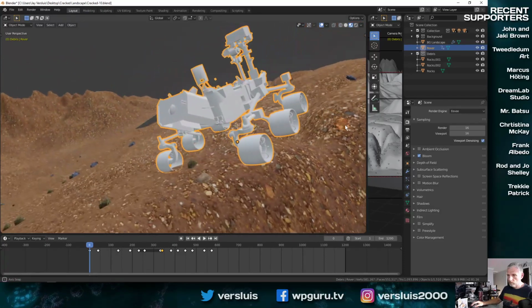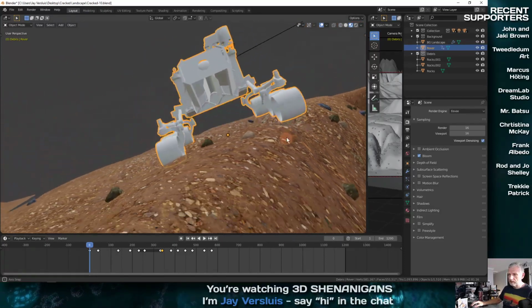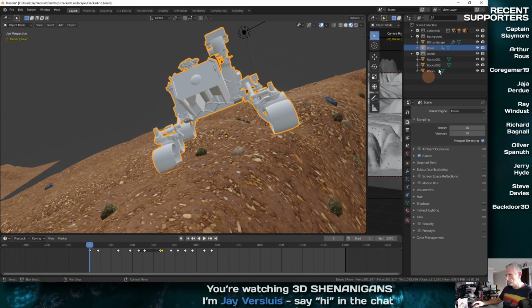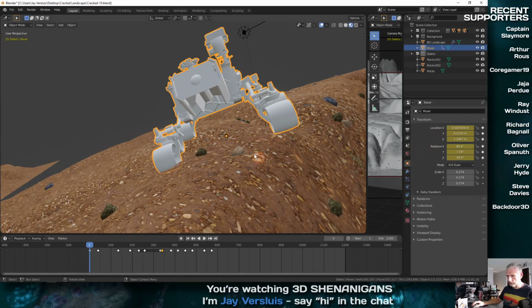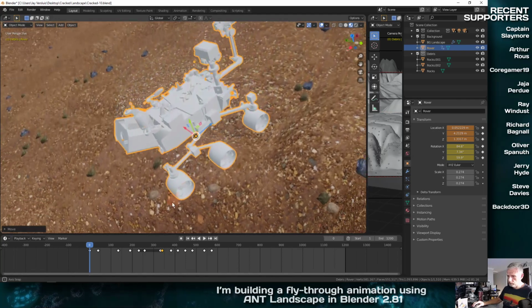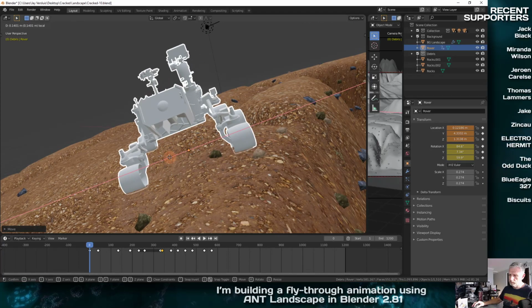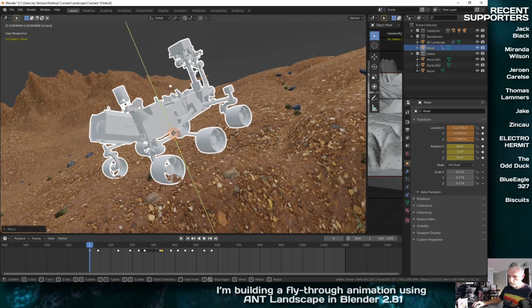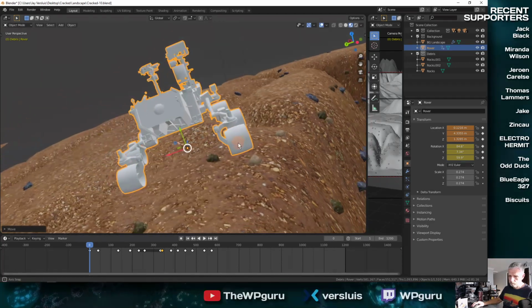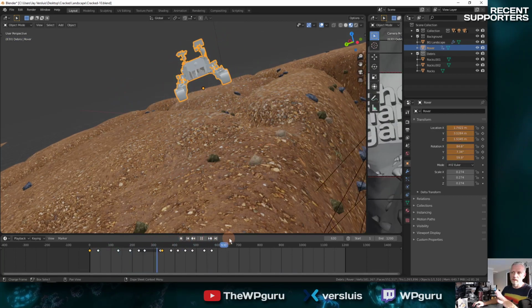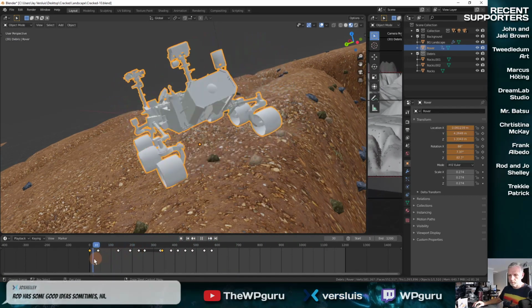Oh yes, also he's not quite at the exact correct position. So I think I just move him over to the left a little bit in the starting position before we do anything else. Yeah, I don't mind him being in the air there. I'm just going to move him over here, and let's go and add that keyframe in here. So there we go. Now he starts here, and then the rest of his journey, well, we just see that, then he just repositions himself, and then he kind of goes off there.